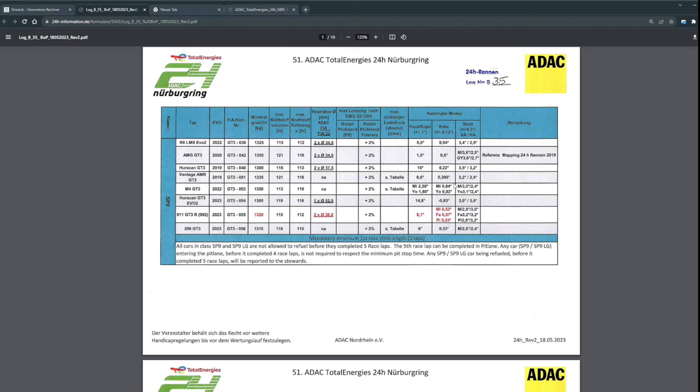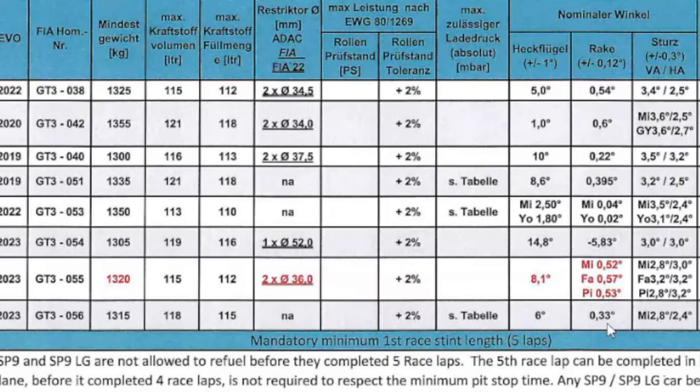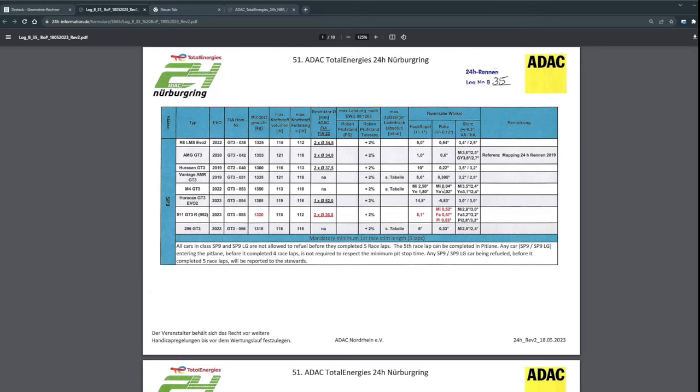But what this concerns is the rake here. This is what I want to show you additionally. And I asked a couple smart people what all the abbreviations mean, and it appears that MI is for Michelin, Yokohama, Falcon, Pirelli, so tire manufacturers. So what they're regulating here is the car's rake, the difference from front to rear ride height expressed as an angle, not in terms of millimeters like we typically do in the game.